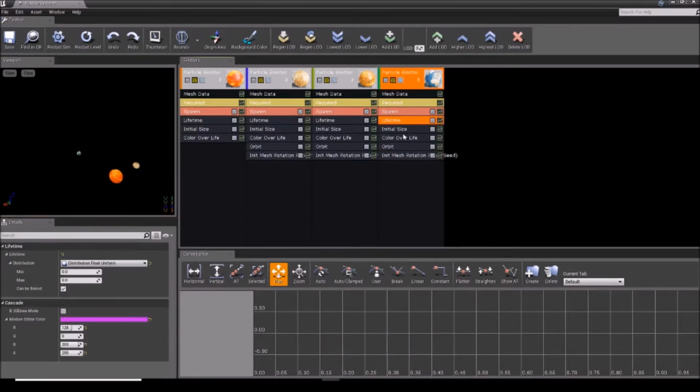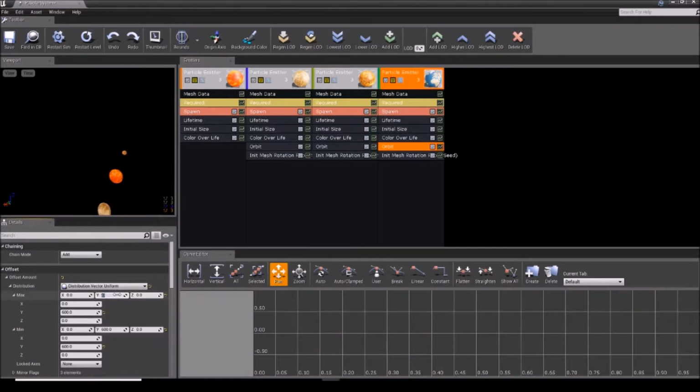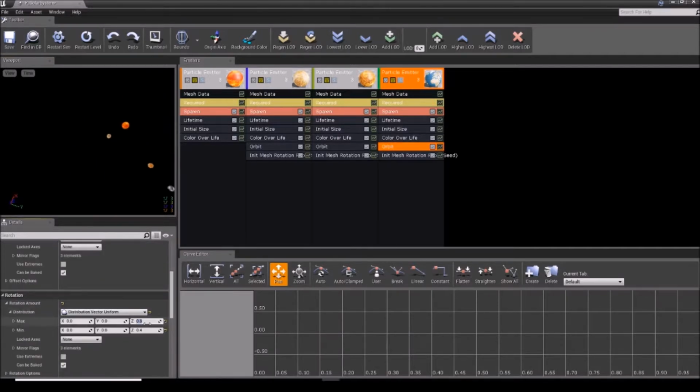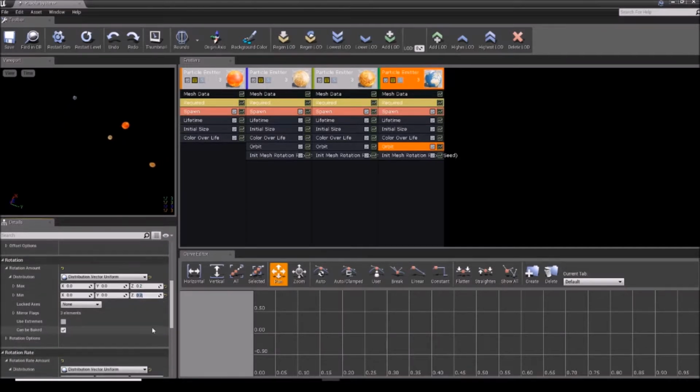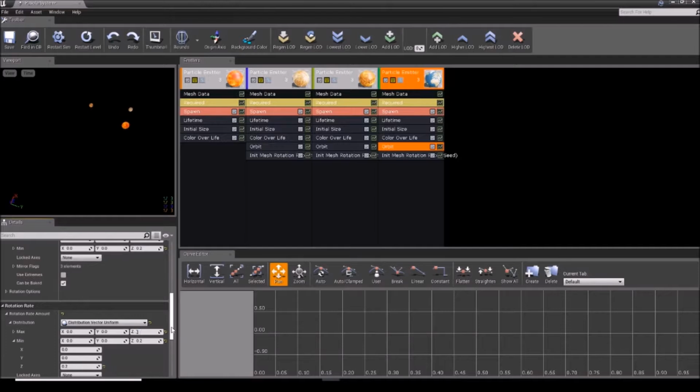So I think a more in-depth explanation would be the bounds are just the area that you're in that you see the particle. So if the bounds are too small and you look away and the particle whizzes in front of you, it won't actually render because you're not in the bounds and you're looking away.